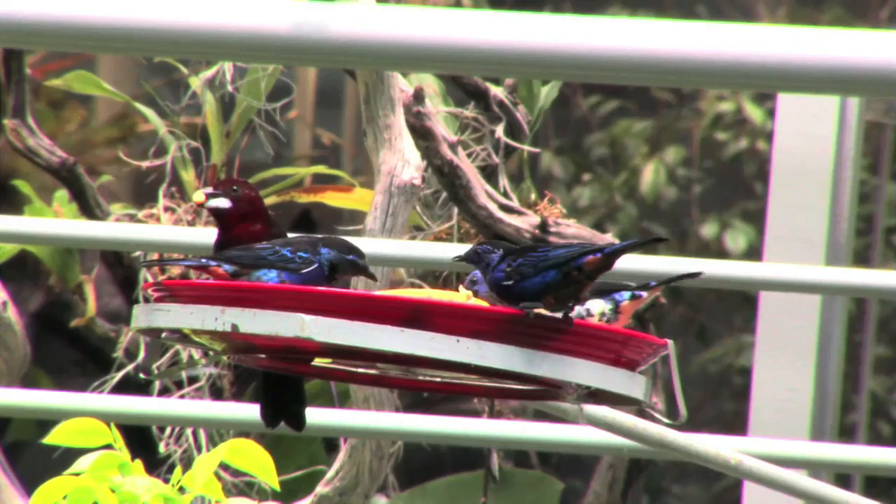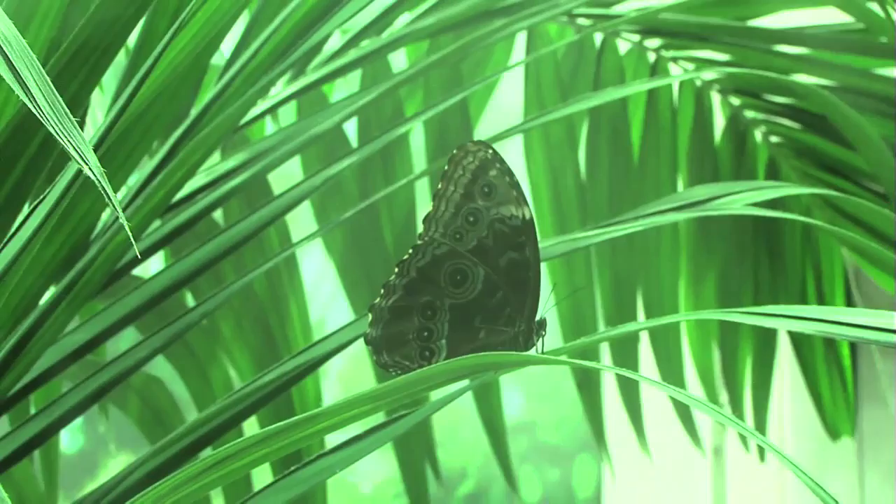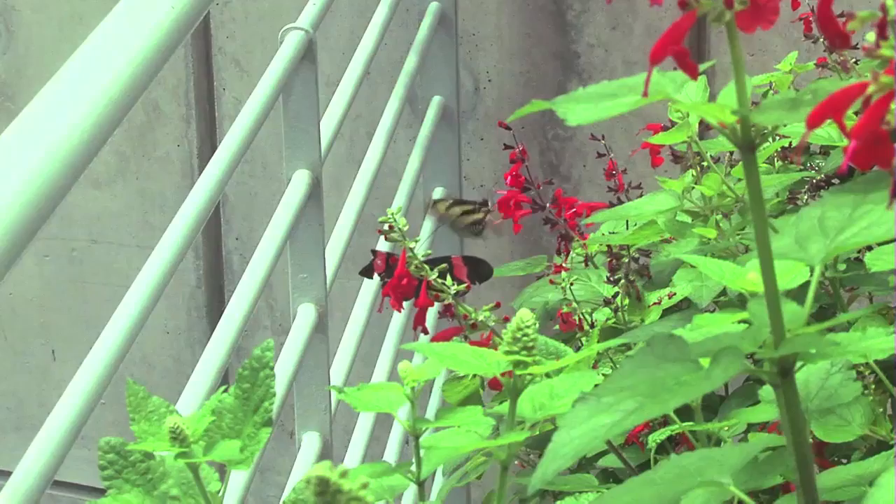And how do the birds get along with the butterflies? The butterflies do land on the birds' food dishes. The butterflies do not have longevity over three weeks — it's a whole circle of life going on in there. It's really important to control the butterfly population. We do not have nearly enough acreage of plants to support hungry caterpillars; they would devastate us in no time. So we discourage the butterflies from reproducing on exhibit.